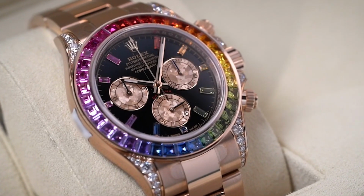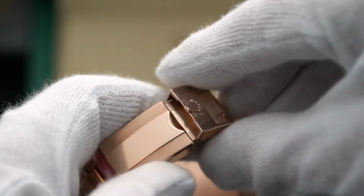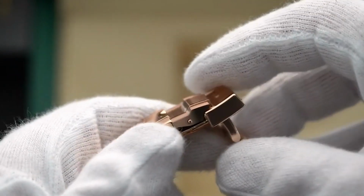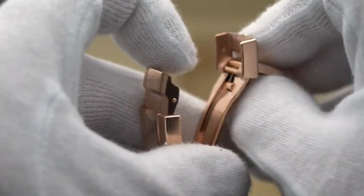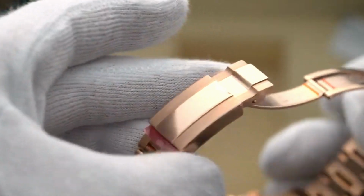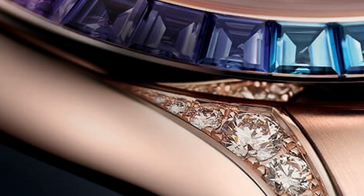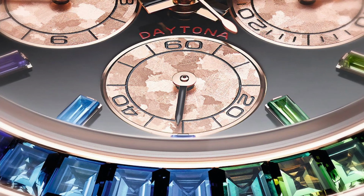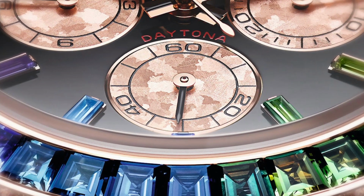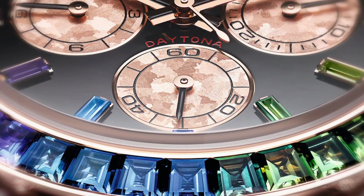Eleven more sapphires replace the hour markers on the black lacquer dial, for a total of 47 sapphires on this premium watch. The difficult thing for Rolex is not working with the jewels, but rather sourcing such high quality gradations and gemstones. Rolex, of course, has its own gemology and gem setting department dedicated to this type of work. Rolex has demonstrated true craftsmanship that only professionals in haute horology could achieve. Excellently done. In addition, the chronograph subdials have been crystallized to give them a gleaming appearance, and they now come in a pink gold crystal tint.